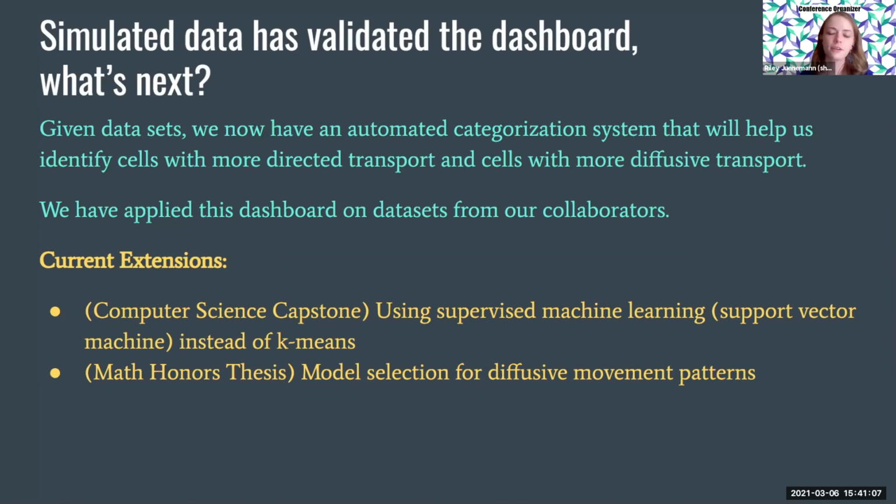Also, in my computer science capstone, we've been working on using supervised machine learning, in particular support vector machines, instead of k-means. And for those of you who are familiar with k-means or machine learning, you were probably asking, okay, so you have simulated labeled data. Why are you using an unsupervised clustering algorithm and not capitalizing on the fact that you have those labels? And so that's something that I've also been working on addressing this year through my computer science capstone, is I'm using that simulated labeled data to train a machine learning algorithm. So that way, after we've trained it on a wide parameter space, then we can use that algorithm on the experimental data to get results. So I've been working on that all year. It's pretty exciting. And we're almost there in applying it to some biological data sets. So that's been pretty cool.